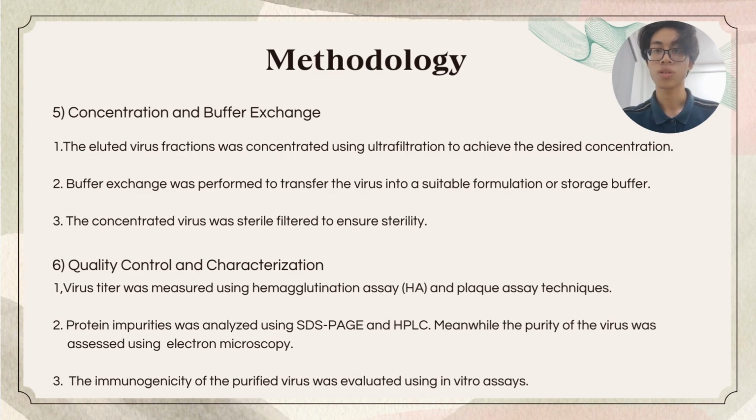Furthermore, quality control and characterization also need to be carried out. The virus titer was measured using hemagglutination and plaque assay techniques. To analyze protein impurities, SDS-PAGE and HPLC were used. Meanwhile, electron microscopy was implemented to assess the virus purity. Lastly, the immunogenicity of the purified virus was evaluated using in vitro assays.